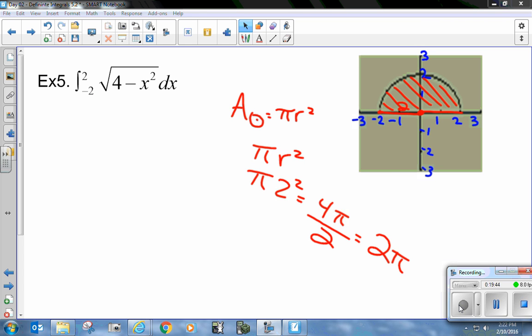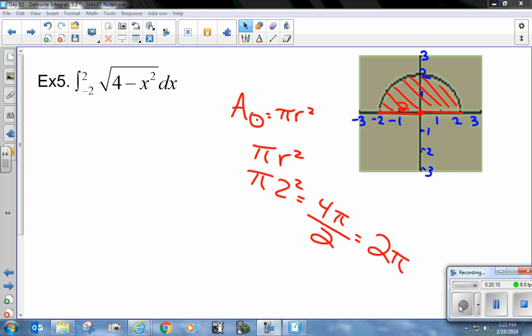Now, that wasn't that bad. You see how sometimes it's a perfect geometric shape and it's so much easier? For you to make that exponent a 1/2 and then put that in parentheses, that would be tough. But I'm going to show you something to make your lives a million times easier. So the answer is 2 pi. That's the total area under this curve, which is half that circle.